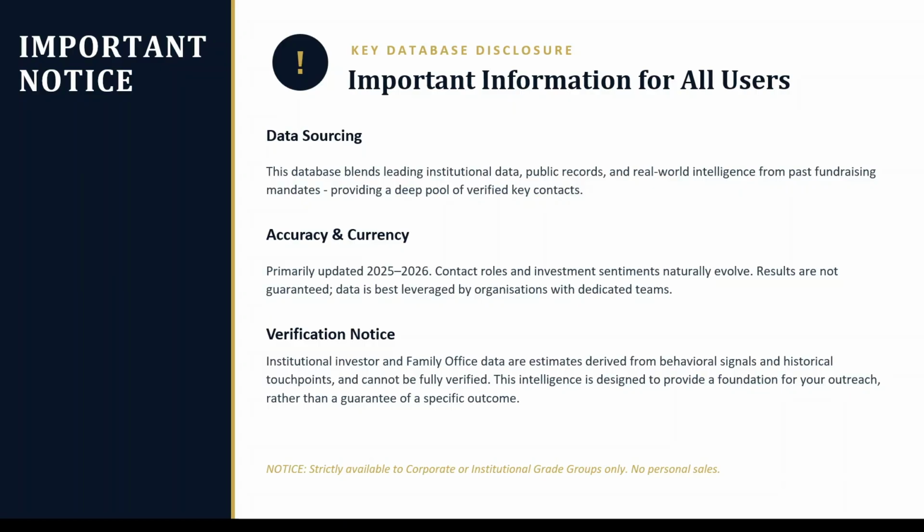Results are not guaranteed. Data is best leveraged by organizations with dedicated teams. I always like to tell people these databases are not to be used for spamming. They're used for targeted approach. So that's something that's really, really important. A verification notice: institutional investor and family office data are estimates derived from behavioral signals and historical touch points and cannot be fully verified. This intelligence is designed to provide a foundation for your outreach rather than a guarantee of a specific outcome.